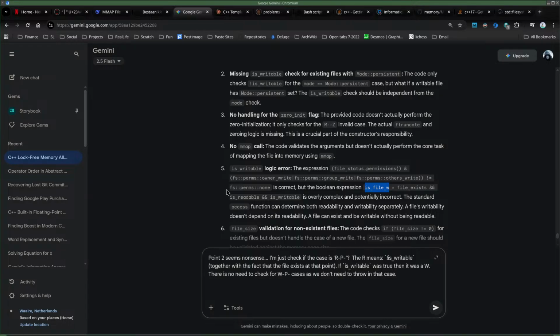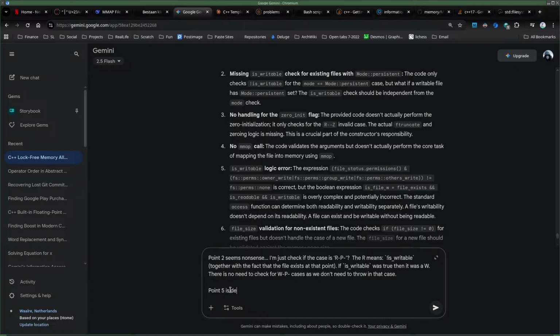Well, exists and is readable and is writable. It is not in my code at all. Intended access function can determine both readability and writability separately. A file's writability doesn't depend on its... No, yeah, whatever. I'm wasting my time with correcting AIs without getting paid for it.